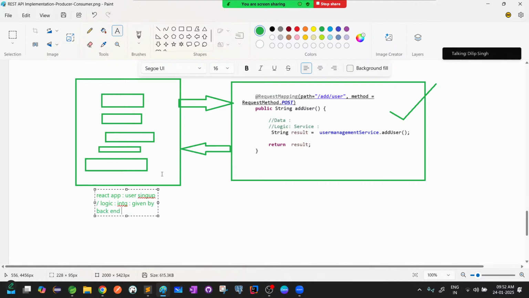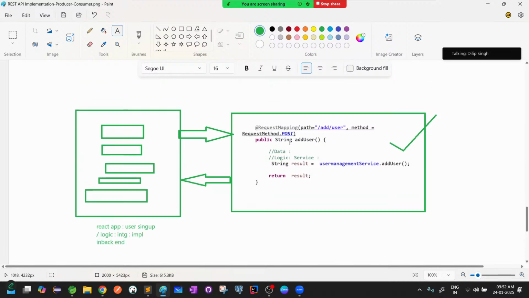Whatever I implemented in the backend, is it possible for me to do that? My point here is, it's a POST method, and tomorrow if you have a body also, to test it, okay, I wrote one REST service.